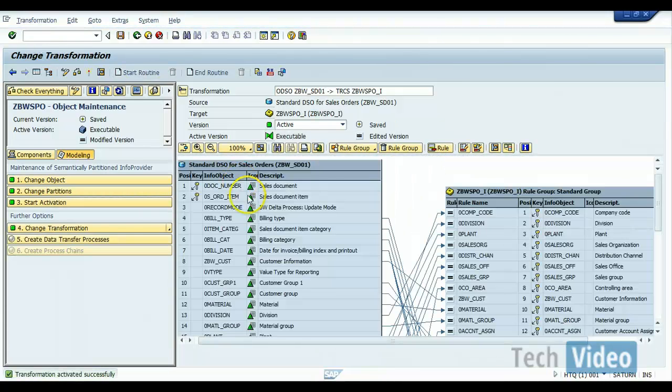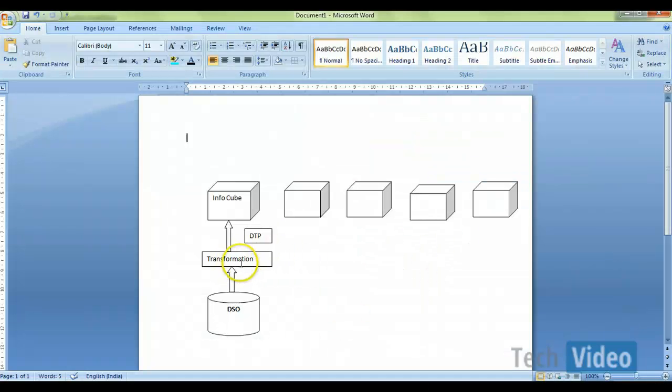So now the transformation is activated. Even though we have created only one transformation, the system will create transformation for all the objects. So now transformations are done. Then as I explained here, now we are done with transformation. Now we have to create DTPs.